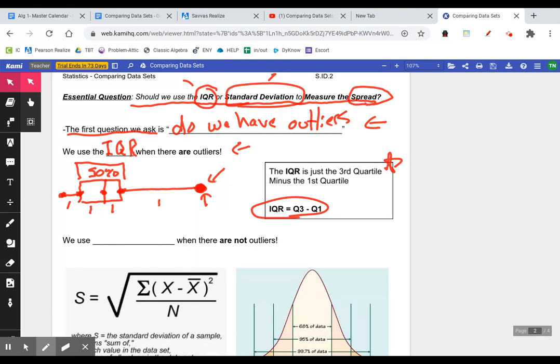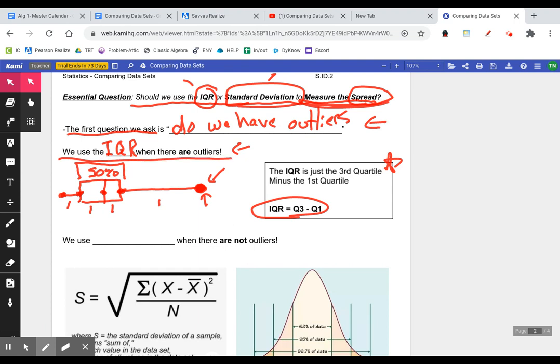If I'm looking at the spread of the data and I look just at the middle 50%, that's really like the more average data points in all 100% of this data. It's not the high extremes, it's not the low extremes. It's kind of smacked up there in the middle. Those are the 50% that seems the most representative of this data. You have your two middle 25% making up that middle 50%. So if we're ever asked to measure the spread of data and we know that there are outliers, we want to use the IQR.